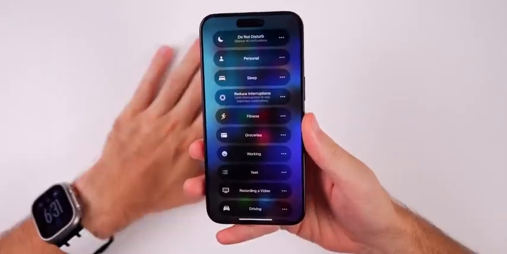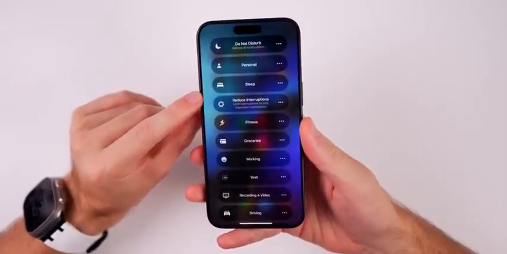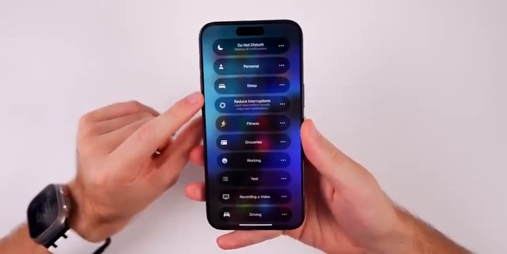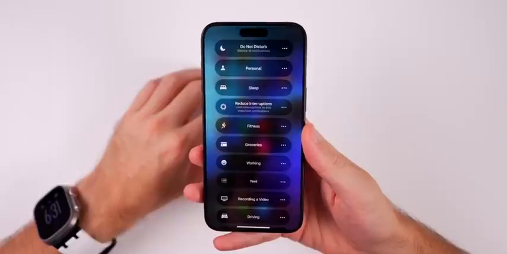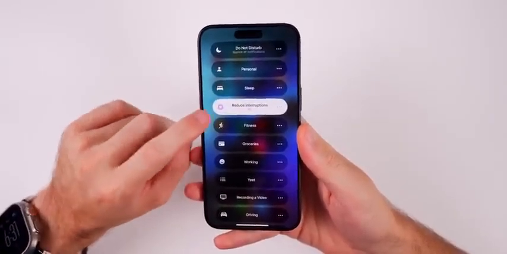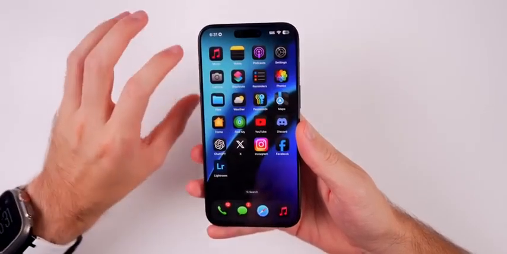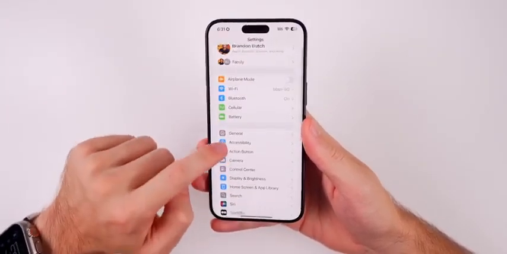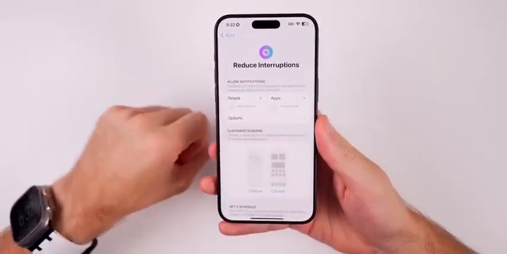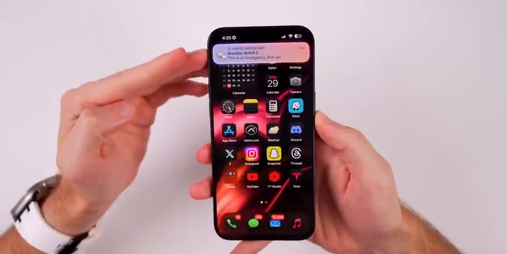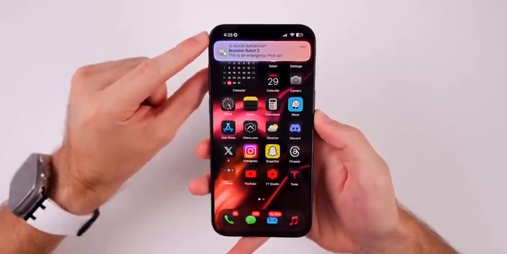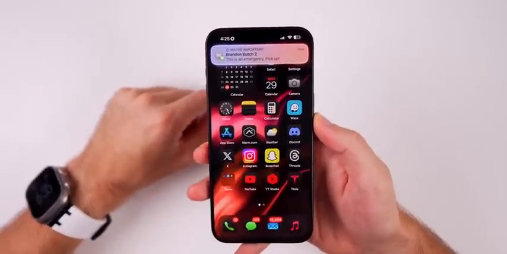And by the way, if you go into your Focus modes, there is going to be a new Reduce Interruptions Focus mode if you have an Apple Intelligence compatible iPhone, iPad, or Mac, and you've upgraded to iOS or iPadOS 18.1 or macOS 15.1. So this is the new Apple Intelligence Focus mode, which is really awesome. So if we go into our settings and go to Focus, you will see Reduce Interruptions, even though I don't technically have that feature yet on my device. So if you get a message from somebody that may be important, it will break through your Focus mode and show you this little notification up here with a really nice animation that's very Apple Intelligence-esque.